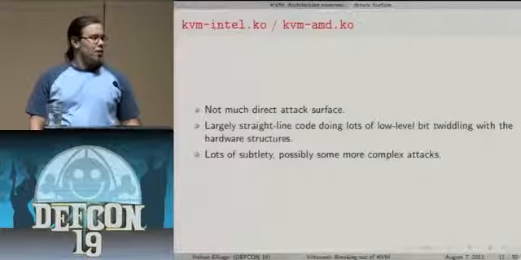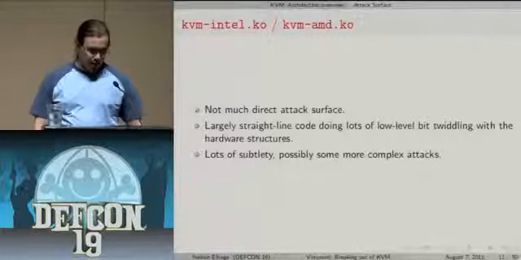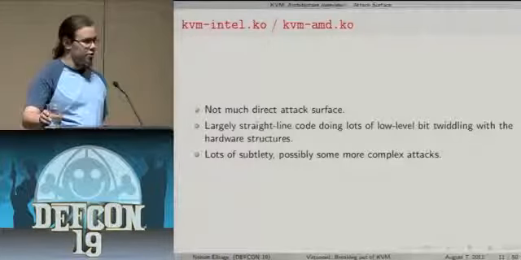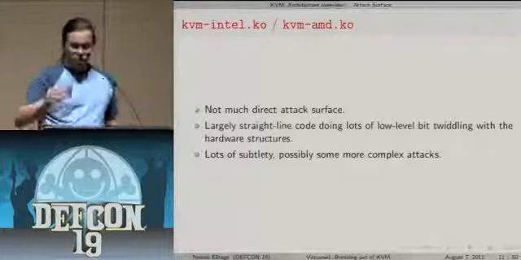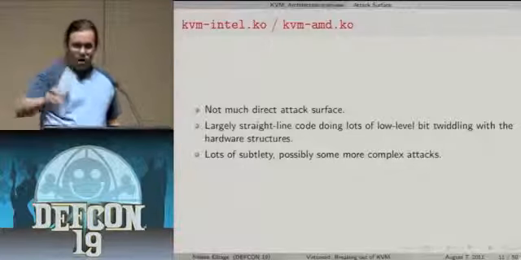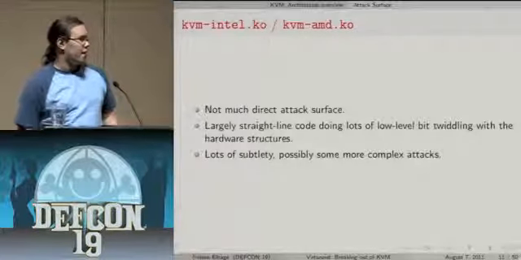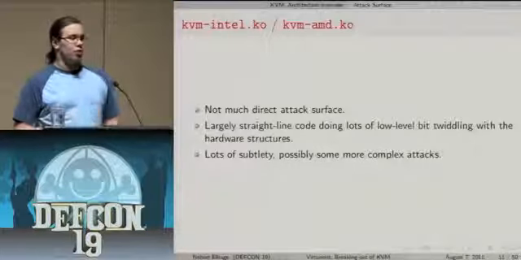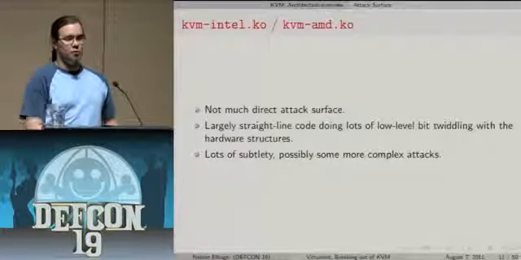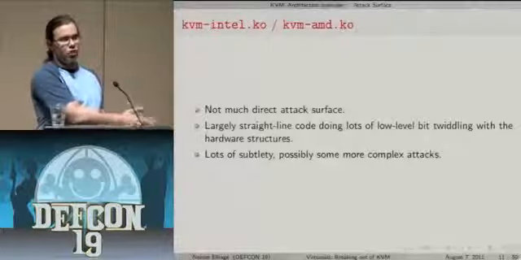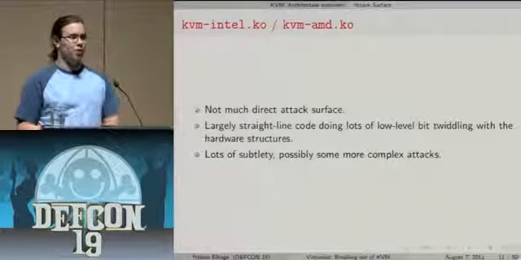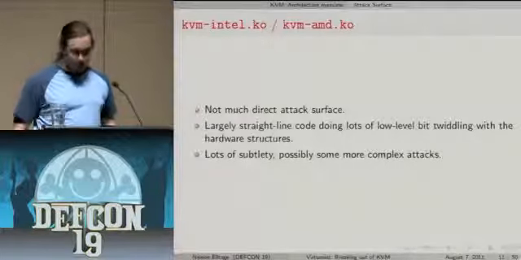KVM Intel and KVM AMD.ko, the kernel modules that interface with the hardware, are not super interesting targets because there isn't a ton of code there. It's mostly straight-line code that translates between the kernel's data structures that represent the VM and how the hardware wants to model those, bridging back and forth.